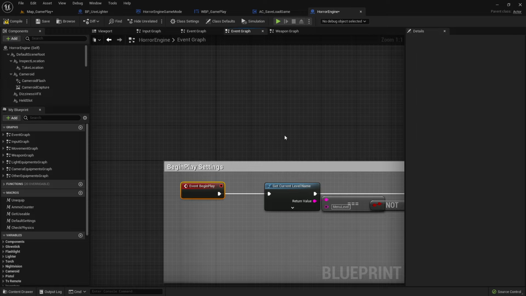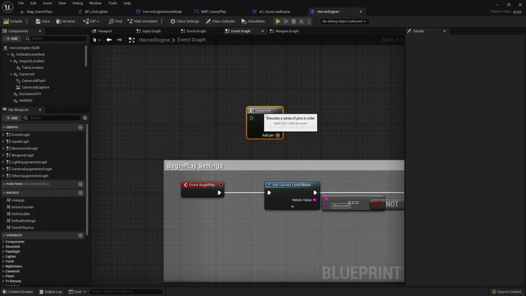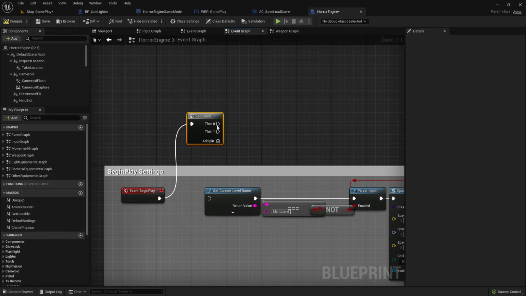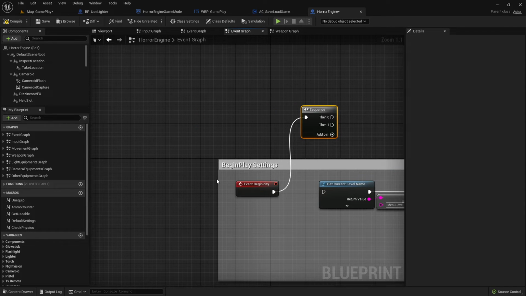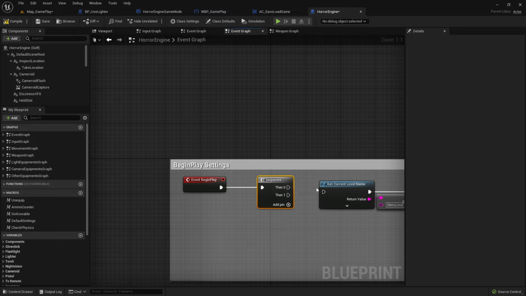Here in event begin play, we make a sequence. We press S for sequence, or right click and find sequence. And then the stuff we want to, let's do probably second or first, or I don't know, which is more important. Let's do his stuff first.